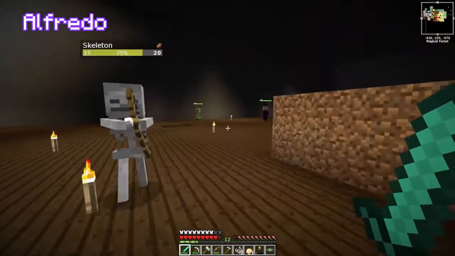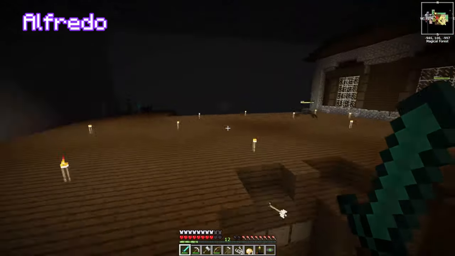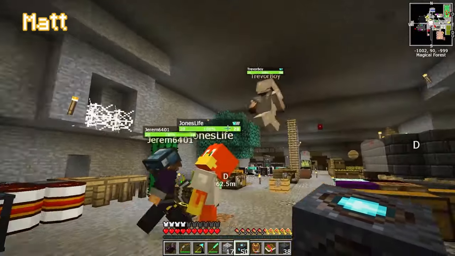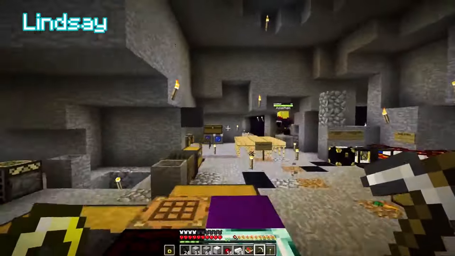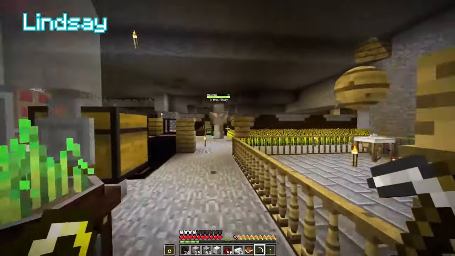You all right, Fredo? You know what this means, Lindsay? Now that I've done this. Oh my God. Yeah, what's up? It's bad. Here it goes. Oh, my God. He's flying. It's happening. First it's happening. His wings. Yeah. He's flying. He's superhuman. I love it.